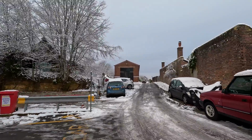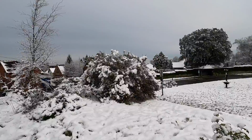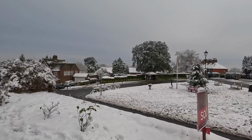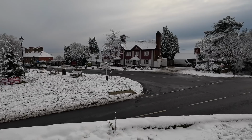I'm not going to go up there because I'm guaranteed to slip over, and I haven't slipped over once yet. I say yet. Still got to get down to the house. So we'll get home. Soch isn't far off being home. I think we're going for a quick drive, and then I think we're going to end up just over there at the pub. Sit around a fire and have a nice drink.